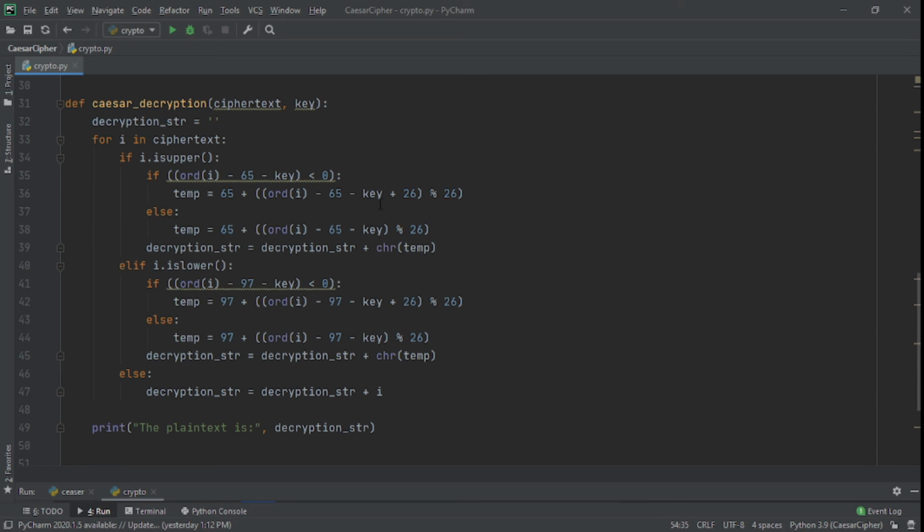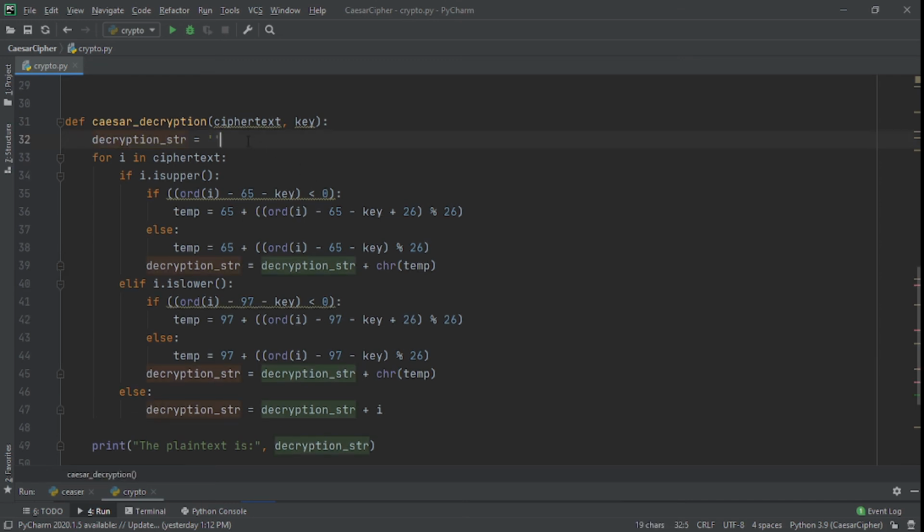Okay, so we can see the whole thing right here. We have a user-defined function named Caesar Decryption, which takes the ciphertext and also the key as arguments and prints the plain text. You'll notice we have a zero-length string called decryption str, with which we'll concatenate the plain text.